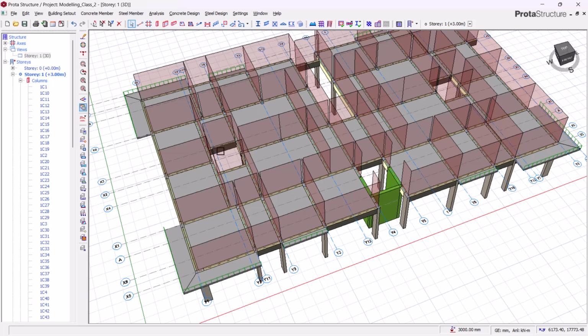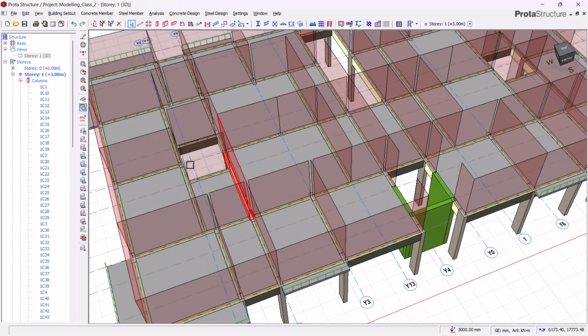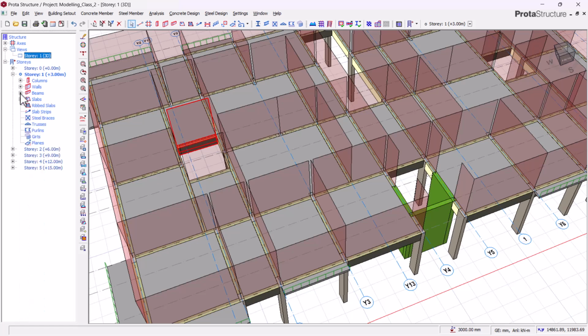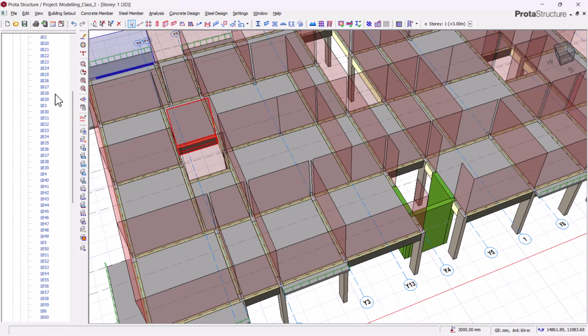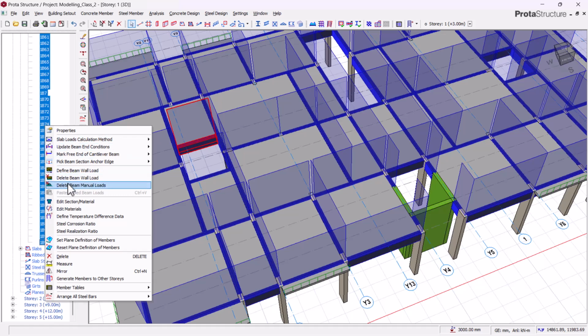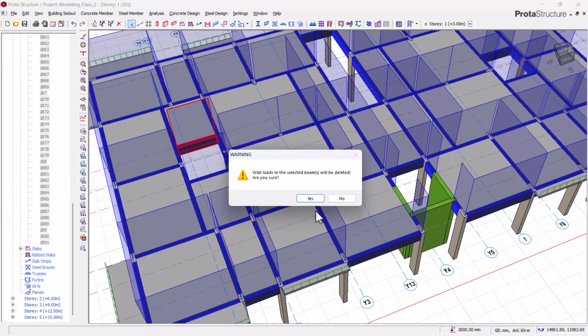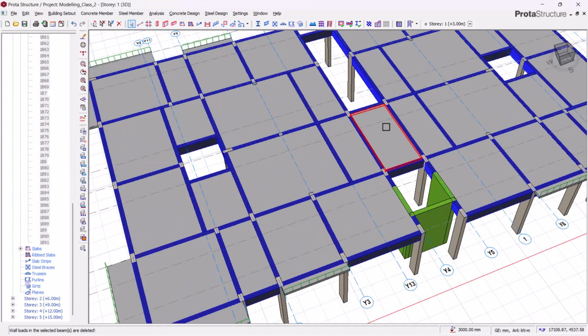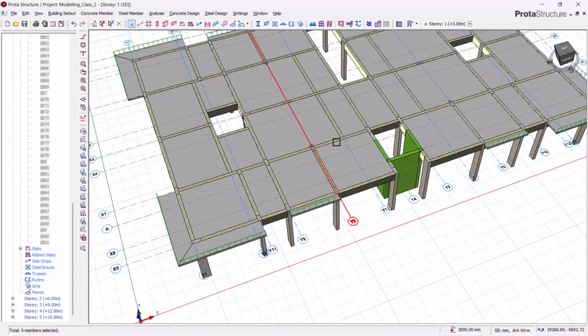so for us to interact better with what changes we are making on this structure, let's take out this beam wall load. So we'll come to beams and we'll select from the first beam, come to the last beam, hold your shift, select the last beam, right click, and you delete beam wall load. Okay, so we can better interact with this. All right, so we've taken out our beam wall load.